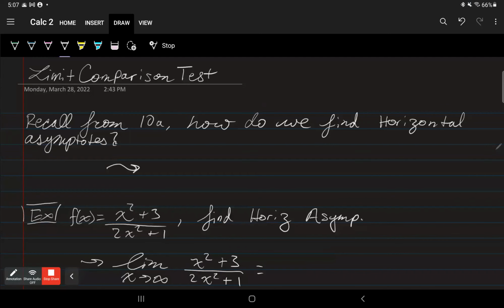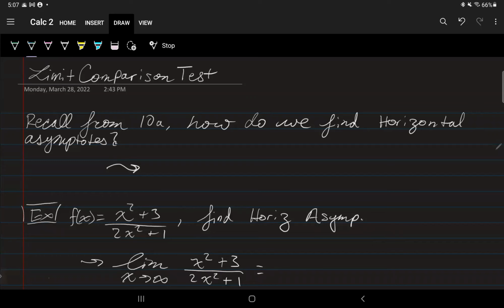Good. Okay, so in this video, I just want to talk a little bit about the limit comparison test. This isn't a test that we're required to know in 10B, but it is a test that proves to be really useful in some cases. And you are allowed to use it, but you need to use it correctly with full rigor to get full credit on an FA. So I just want to go through maybe a little bit about why the limit comparison test works and then do a couple of examples.